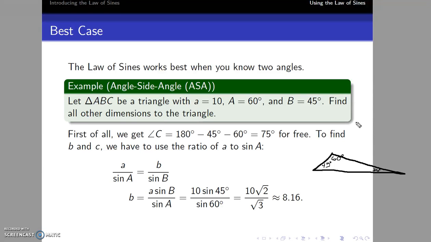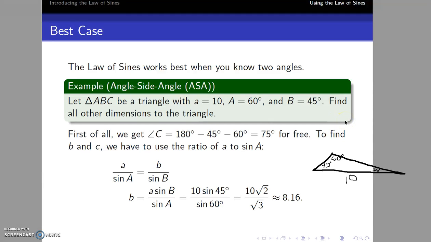That's not the case in general with knowing two sides, however. Unlike right triangles, where if you had two sides, you got the other one for free via the Pythagorean theorem, we no longer have the Pythagorean theorem, and so having two sides just does not automatically give us a third side. Not anymore. There are things we can do to get that third side, but it's not as automatic. That said, with two angles, we automatically get the third straight away. Okay, now our drawing here is still a bit incomplete. I need to add the side length for A. Side A is opposite angle A, so 10 goes here. Perfect.